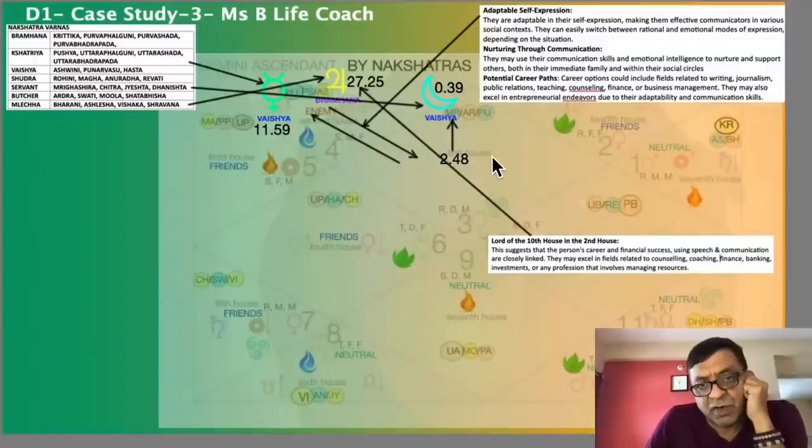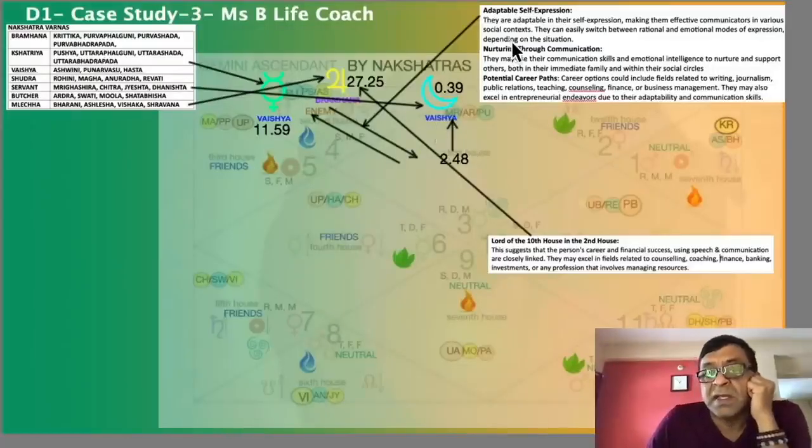So the exchange of lordship, where is it happening? It's happening between our first house and second house. First house is Gemini ruled by Mercury. It's gone to the second house. Second house ruler Cancer is Moon, which has come to the first house, is in 0.39 degrees of Cancer. Sorry, in Mrigashira. Moon is also sitting in Mrigashira. Moon in the first house in Mrigashira will make a person good looking. She's very good looking, by the way, just on the side. So, their Moon and Mercury have an exchange of lordship between the first and the second house.